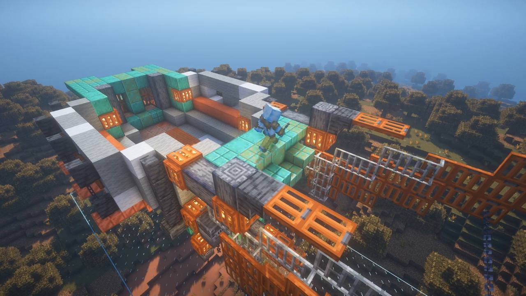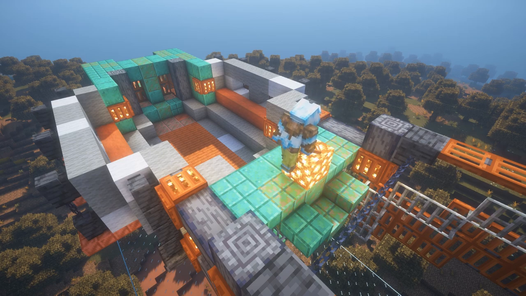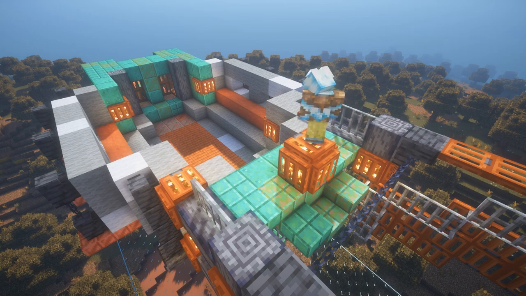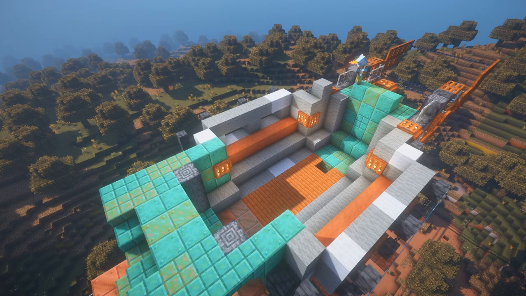Connect the stairs with chains. A glowstone in the center. Trapdoors around. And one on top. Iron bars left and right. More wool.